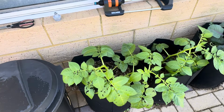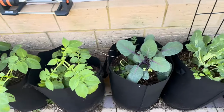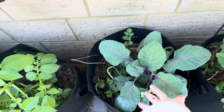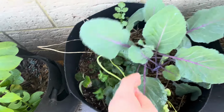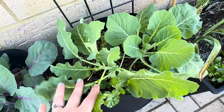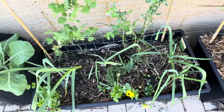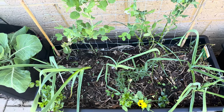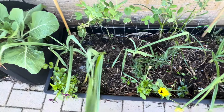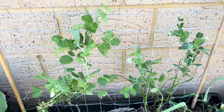And the last stretch, some potatoes. I keep having to cover these up when there's storms. This is a red cabbage, a sad strawberry, story of my life. Some kind of broccoli, green cabbage. The garlic bed, which is not doing well. Most of my garlic didn't come up. This is mostly store-bought garlic, but the little pansies, oh, that one's been eaten. Pansies are cute. Peas are also not happy.